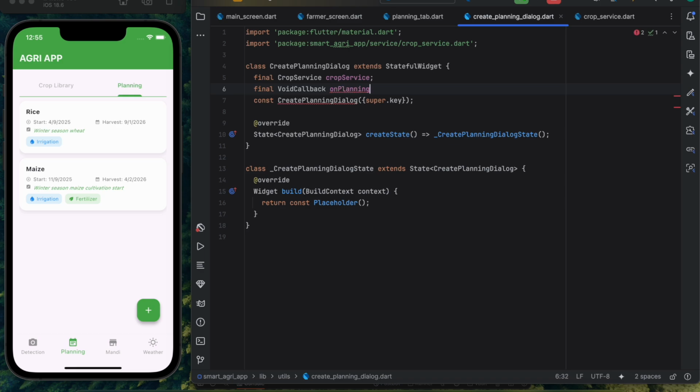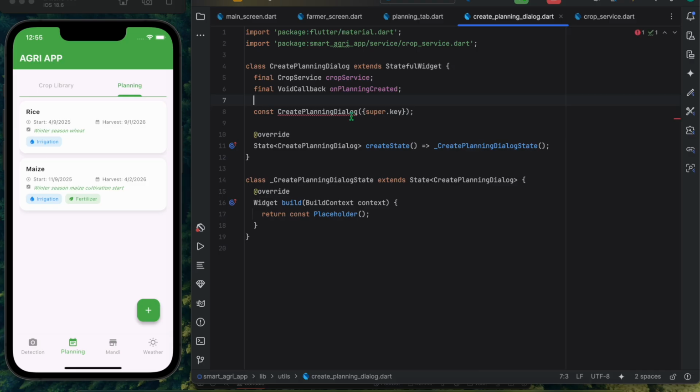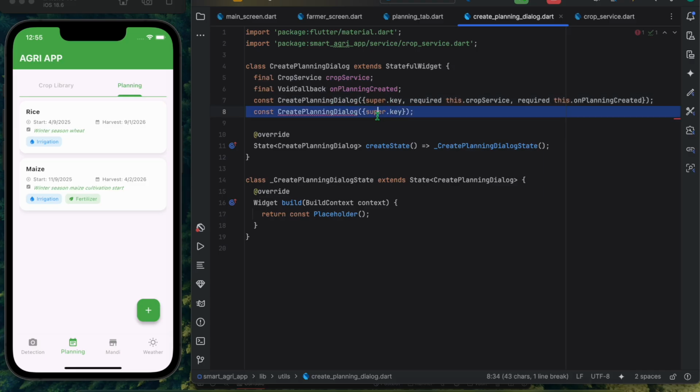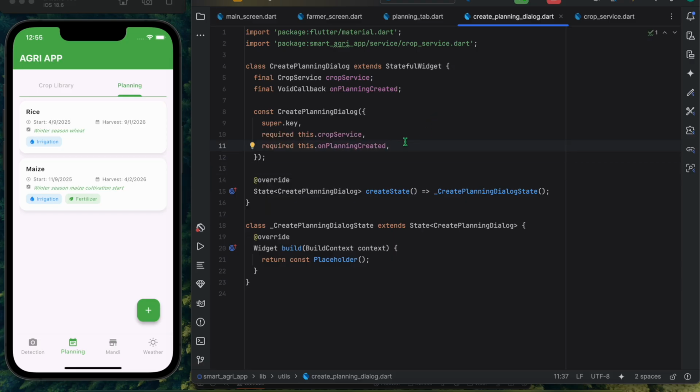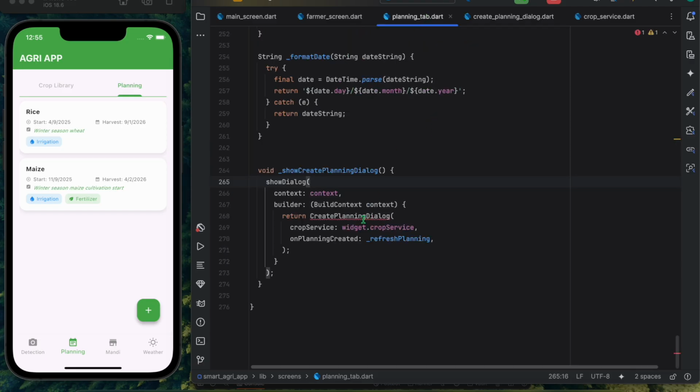We are using the callback function, right? If you see now, going here, just import it.